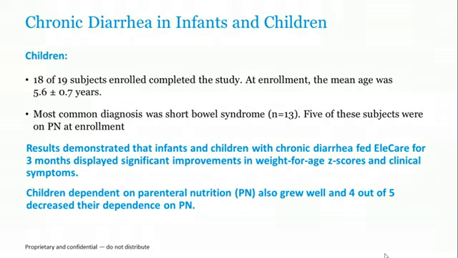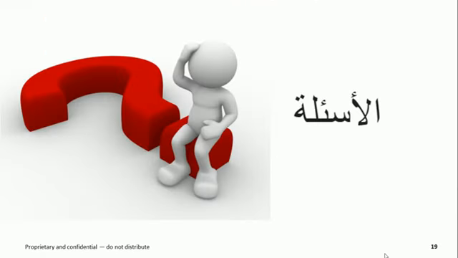And no subjects were on TPN in this part of the infants. So the children they enrolled in the child part of it were about 6 years old. Those were ones with decreased absorptive capacity because they had GI surgery and had short bowel syndrome. And 5 of those subjects were on total parenteral nutrition. And it showed that by putting them on an amino acid base, it really decreased the symptoms. Also, of the children that were dependent on TPN, 4 out of 5 decreased their dependence on total parenteral nutrition. And I'll end it there. Questions?